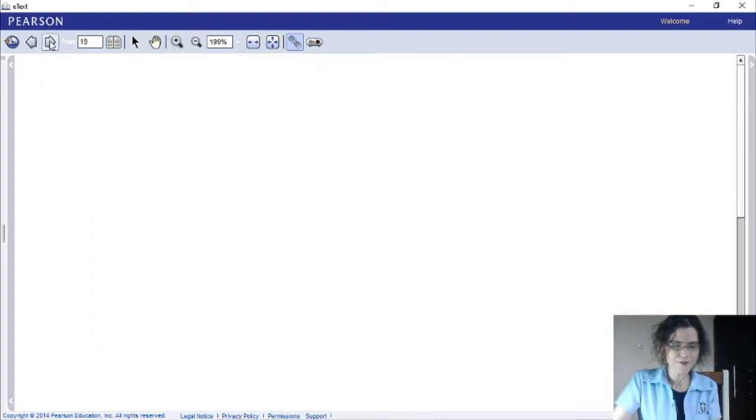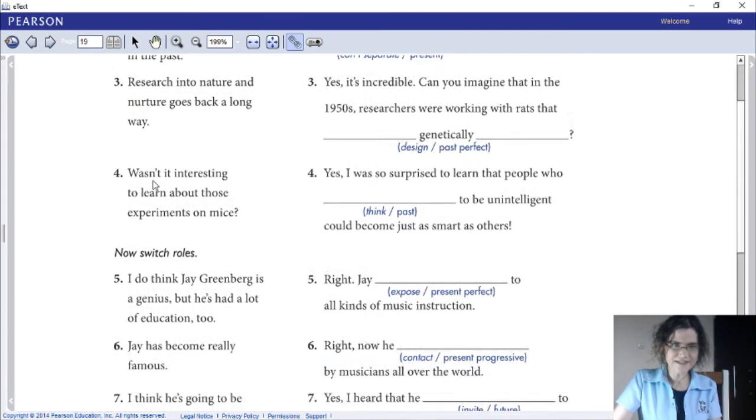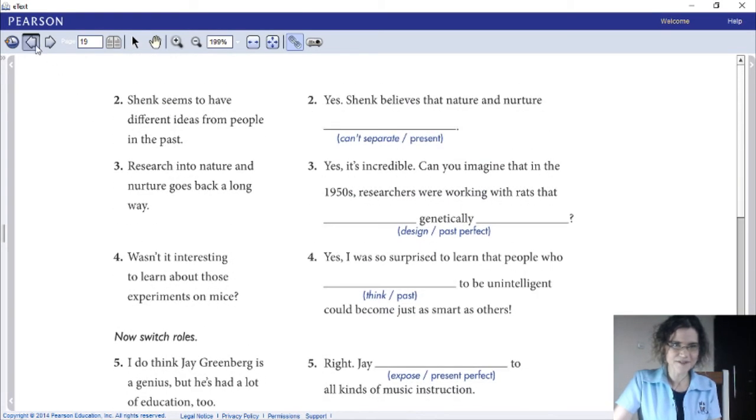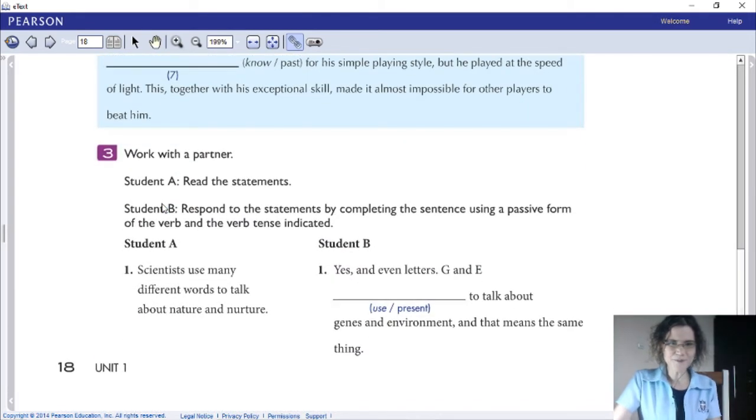Okay, cool. That brings us to the next part. Number 3. Here we're going to complete the statement. So basically, this is also some kind of conversation going back and forth. Student A reads the statement, and then student B was supposed to respond to that. And you're going to do that by yourself, answering it.